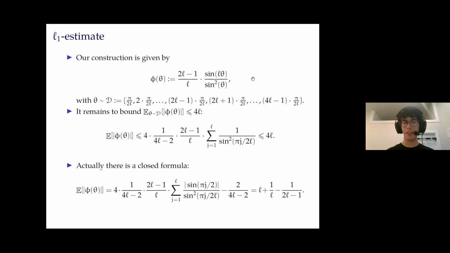And as I mentioned yesterday, I did some more careful math, and you can actually get a closed formula for this L1 norm. It comes from the fact that the sine in the numerator is always going to be either 1 or 0, depending on whether j is odd or even. For odd j, this numerator will be 1, and for even, it will be 0. So there's a nice trigonometric identity that allows us to compute the L1 norm exactly.